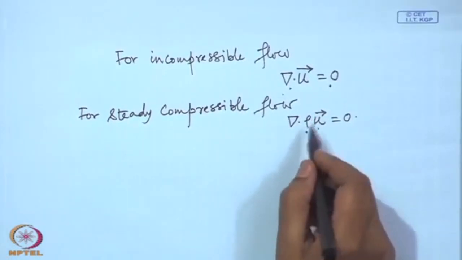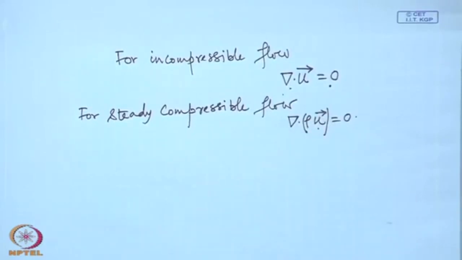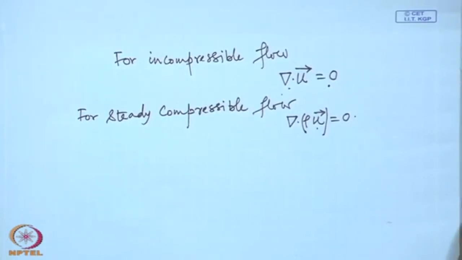Now, the special thing in this case, that is, in both these cases, is that the mass conservation equation is expressed simply as a divergence. In one case, it is divergence of the velocity field, and in the other case it is divergence of the velocity into the density. Now, let us assume another simplification, that the flow is steady. Let us further assume that the flow is two dimensional, then this divergence is basically a sum of two derivatives.